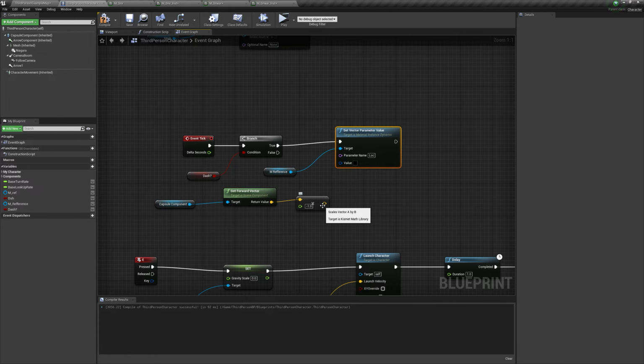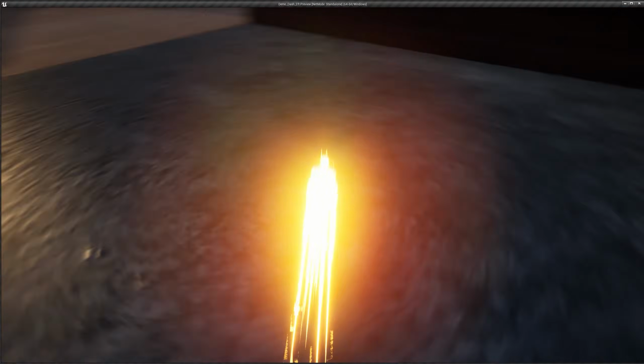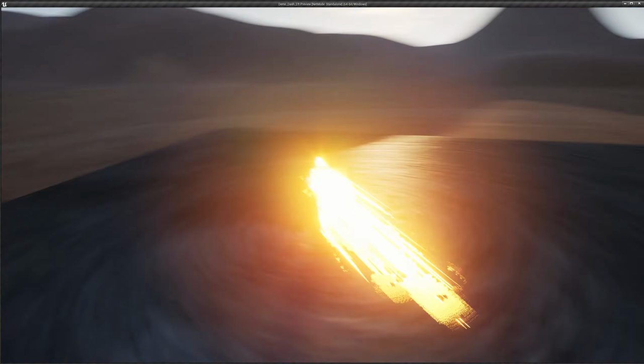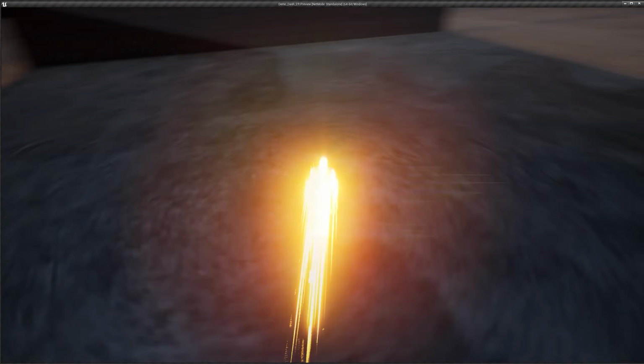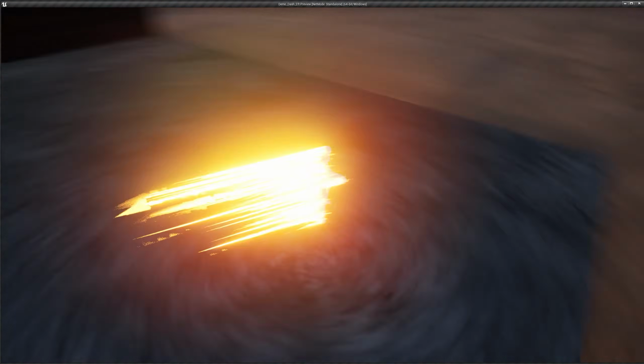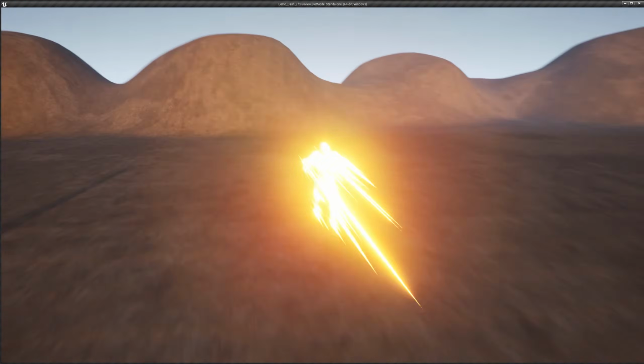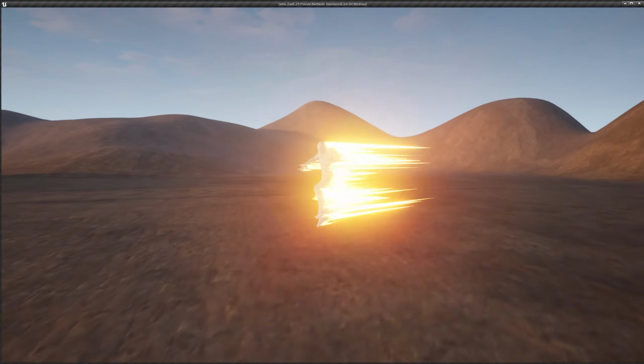And now connect this to the value here. And now if I press play, you can see that whichever side I am moving, it looks like this. But this isn't really changing with my velocity.